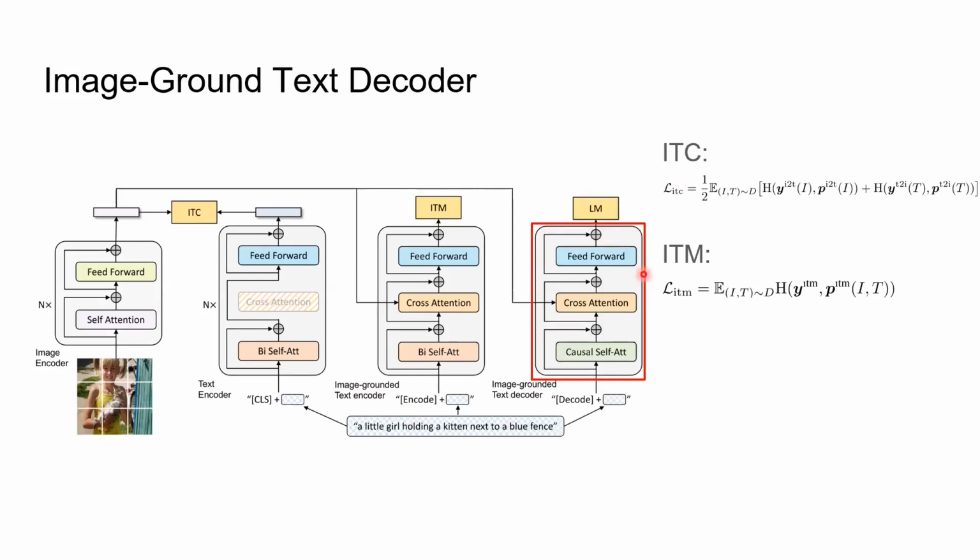The final element of the MED model is the image ground text decoder. This will be used as the autoregressive synthetic captioner in the cap filter module. Like the image ground encoder, the textual tokens are embedded, and a decode and EOS token are pre-appended to the sequence to represent the beginning of a sequence and the end of a sentence tokens, respectively. The image ground encoder and decoder share all the same model parameters, including the embedding layer, the cross-attention layer, and the feed-forward layer. This method was employed because all of these layers are not specific for a particular task, and it improved the computational and storage efficiency of the model.